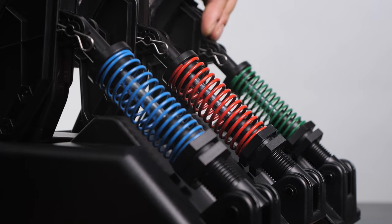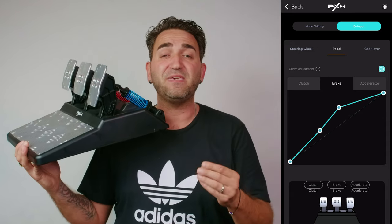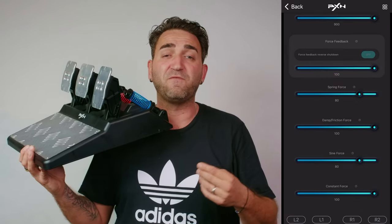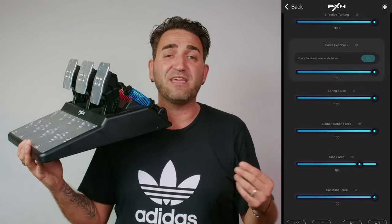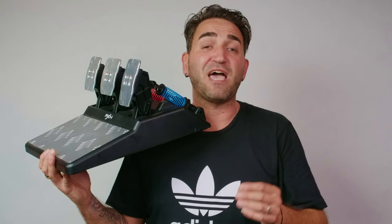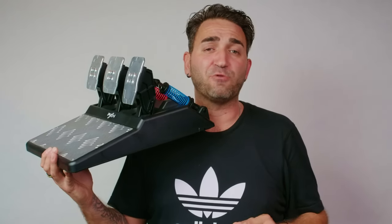And again, I would like to mention that we can also adjust the settings of these pedals within the PXN app, and we can also adjust settings, for example, the force feedback and the steering angle, etc., within the app for the wheelbase and the steering wheel. So it's a really nice feature to have that app, so we can just have the game open and change the settings right there on the fly, so we can feel what works best for us.